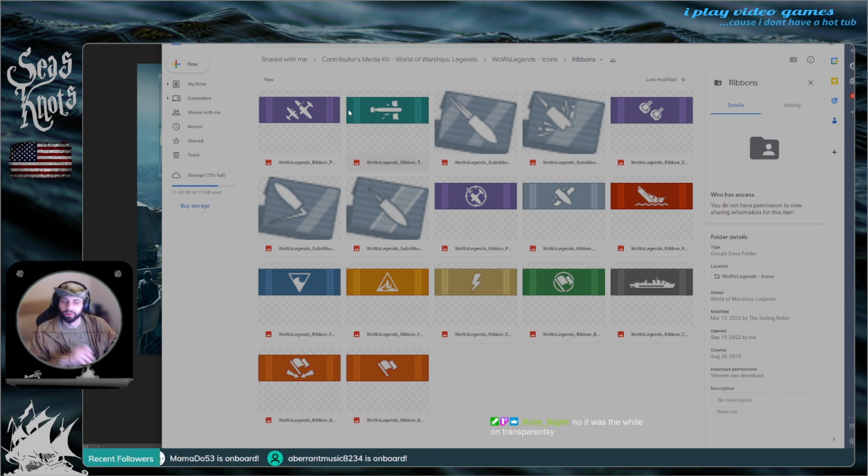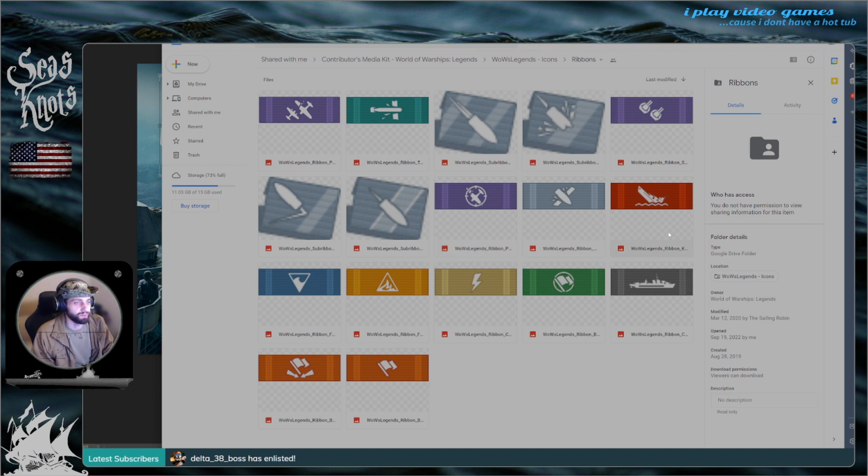Oh yeah, the white transparency. Yeah, sorry, that was just me trying to show where to go to get that stuff. A lot of it was white, and without the black or gray transparency, since this is like a Google shared drive, you don't get the custom views that you would normally get if you were looking at this offline.